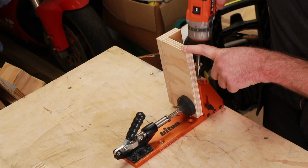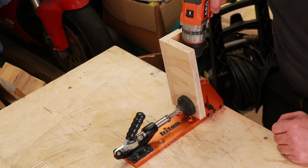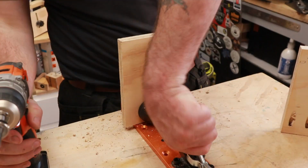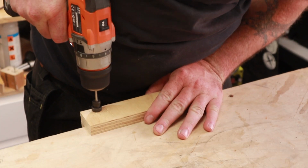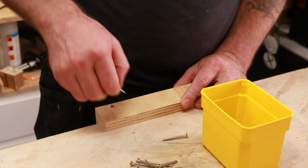Now I can set about drilling the pocket holes into them. If I can undo the clamp, that is. Now I know the exact locations of the pocket holes, I can drill out 2 holes in each one with a countersink and fix 2 screws in them for an added bit of extra strength.